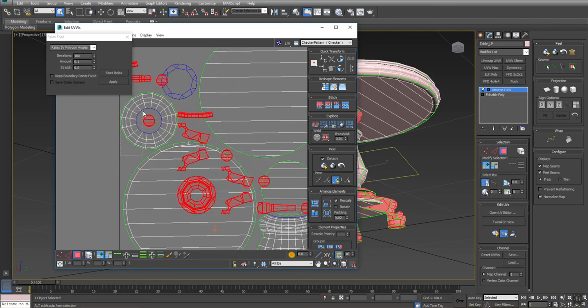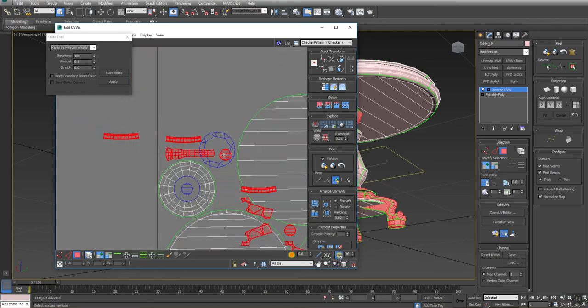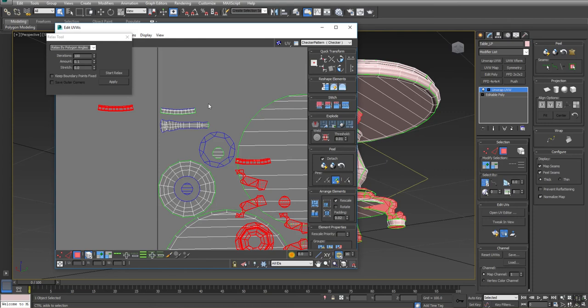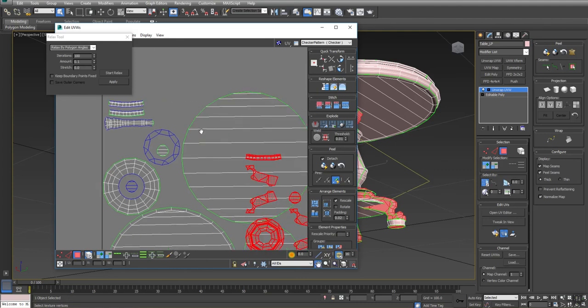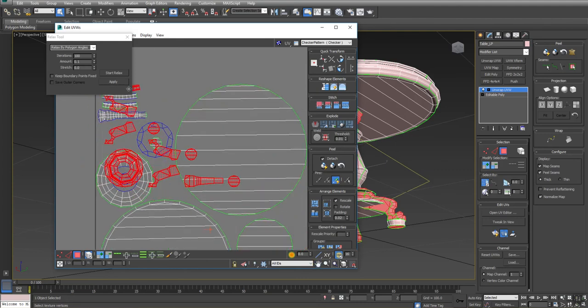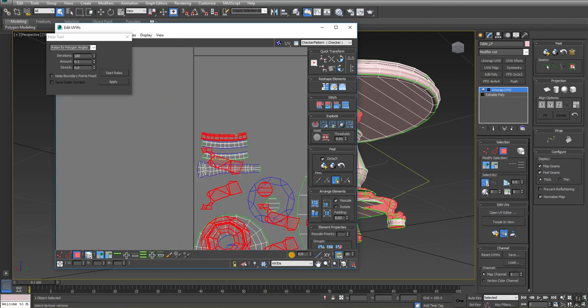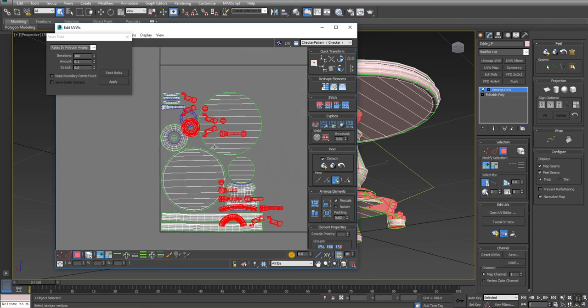I know that there's holes in some of this stuff, so I can go through and fill some of these holes with some of these other objects. I can take these feet, right, and bring more of these elements together. When you are arranging UVs, if you're going to do it manually, arranging like elements together is one good way to make your life a little bit better.